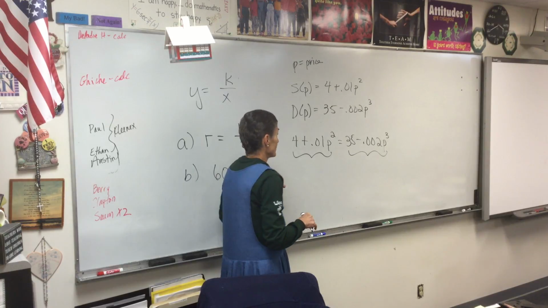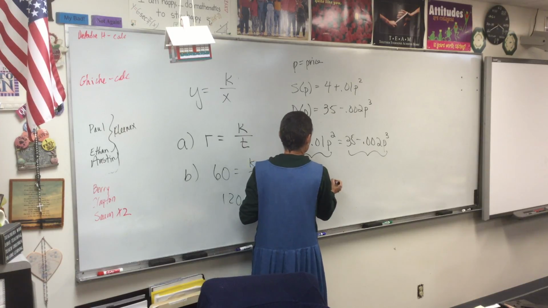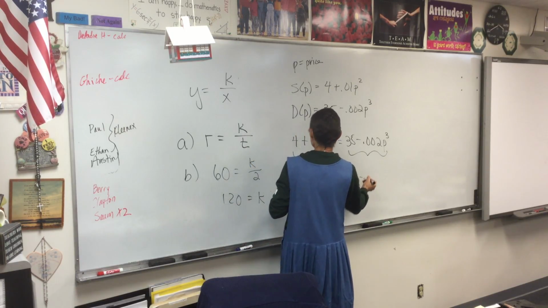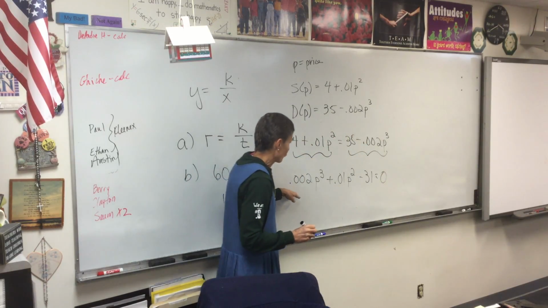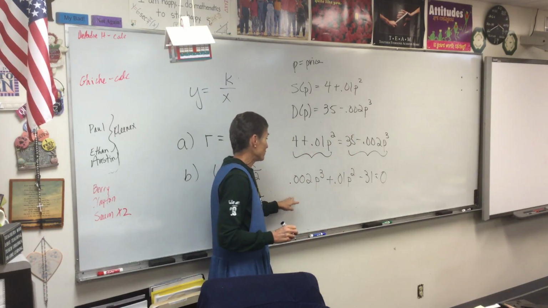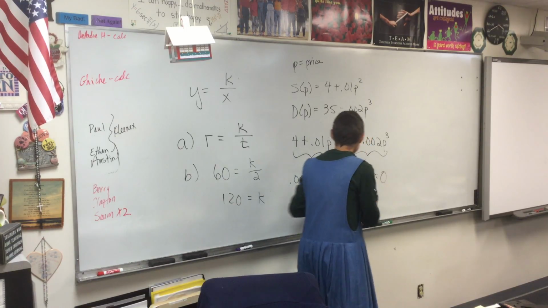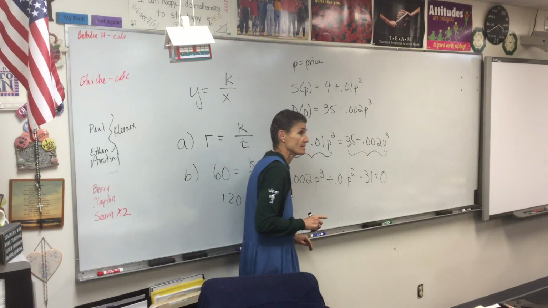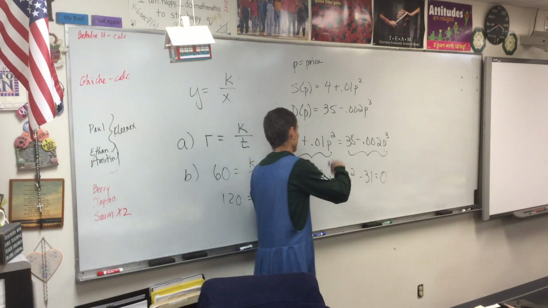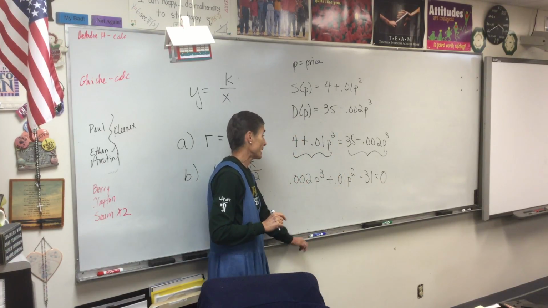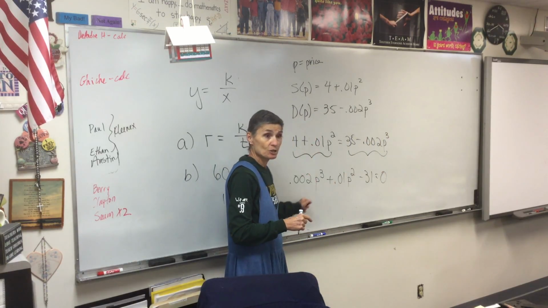Another option would be to get the whole thing set equal to 0. So in other words, just move things around so the whole thing is equal to 0. And then graph that. But if you were graphing that, what would you be looking for? The zeros. So graph this picture and look for where it crosses the x-axis. Keep in mind for both strategies, if you did it this way, you'd still go to second calc, but instead of choosing intersect, you would choose zeros.